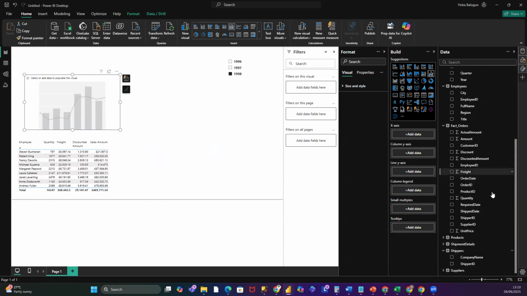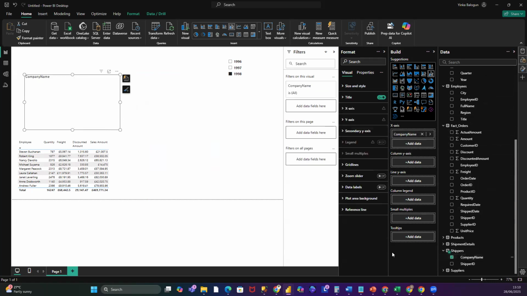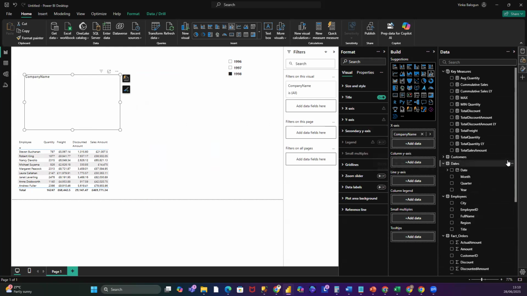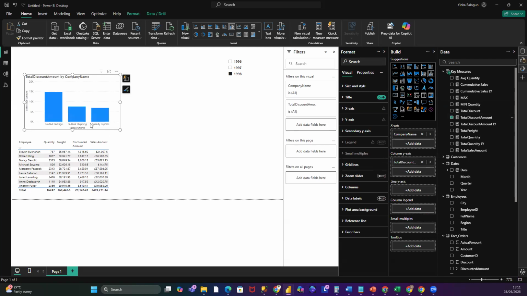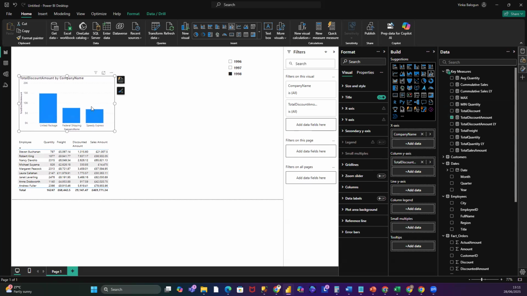Oh, sorry, my shipper rather, shipper on the x-axis, and then total discounted amount. And you can see by shipper, sorry, that is what each shipper has done, and that is in 1998.